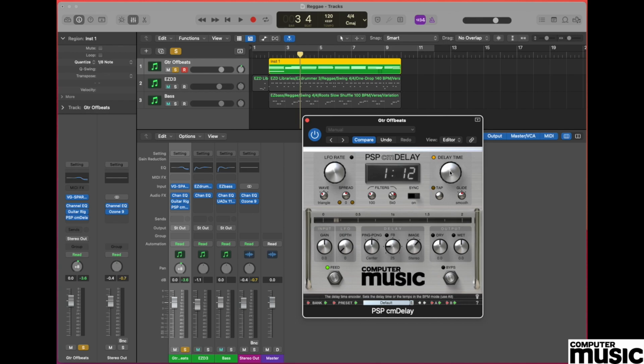So we just click and hold on the delay time pot, drag that around until we get 12th note, and that gives it a sort of triplety quaver feel. That's that kind of laid back reggae groove feel. But you can use anything. If you're in a more rock pocket, you might want to use something like an 8th note or a 16th note. So when we play our guitar line now, it sounds like this.